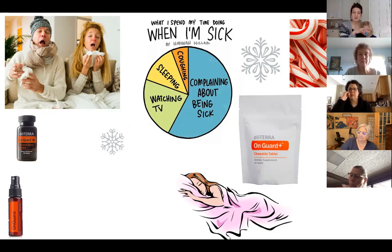So when it comes to traditional hand sanitizer, I would really encourage you to replace it with an Onguard hand sanitizing mist. You're going to miss out on all of those things that you don't really want on your hands. And it has an apple extract in there, so it's very soothing. It's got your Onguard in there, and it's got a more naturally occurring ethyl alcohol that's not as harsh on your hands. So that's a great thing to have on the go to spray your hands with.